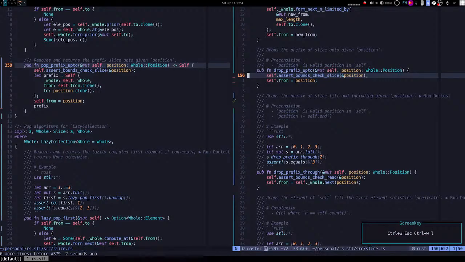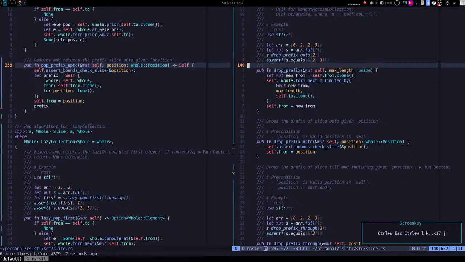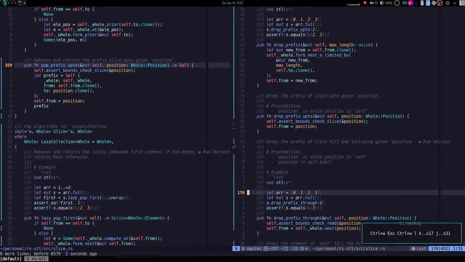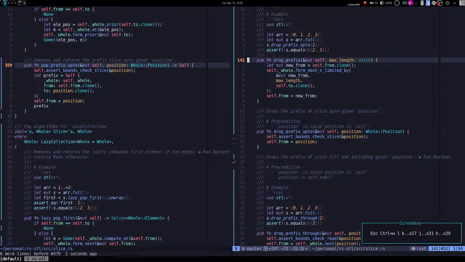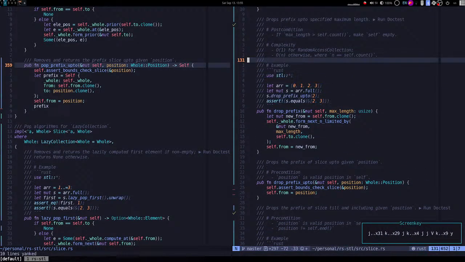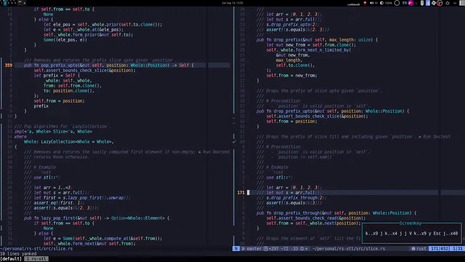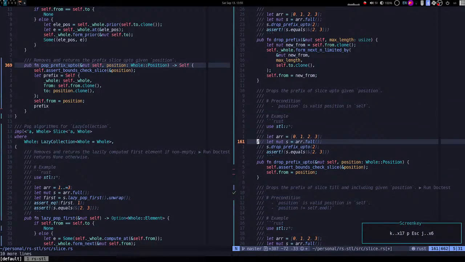Oh, why do I not have an example for drop prefix up to? I do have an example for through. Wow, it should not have been the case, right? Up to, and yeah, this.